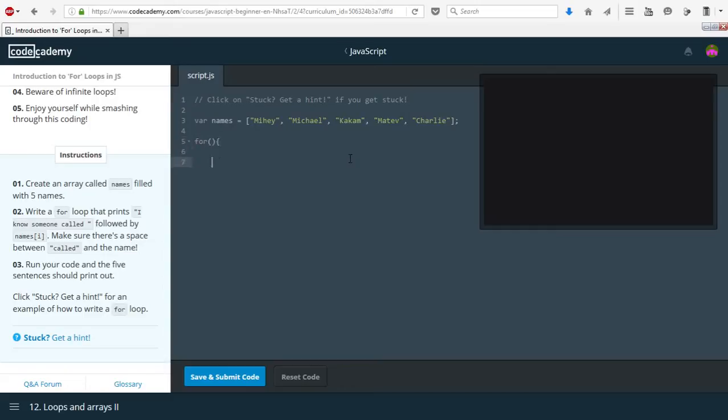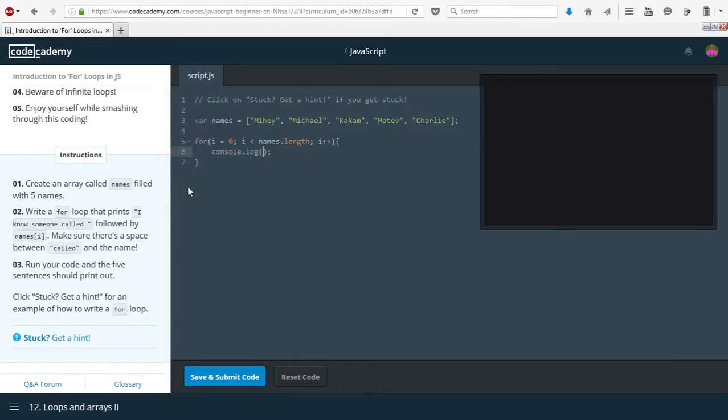So let's start off like I would normally start off a for loop and then say i equals 0 semicolon, and then we want it to be until the length of the list. So i less than names.length, I believe that's the syntax. There we go. And then we want to increment i by 1 each time. And now we need to actually print that, so we need to do console.log, and there should be a semicolon apparently there because that's what it's saying.